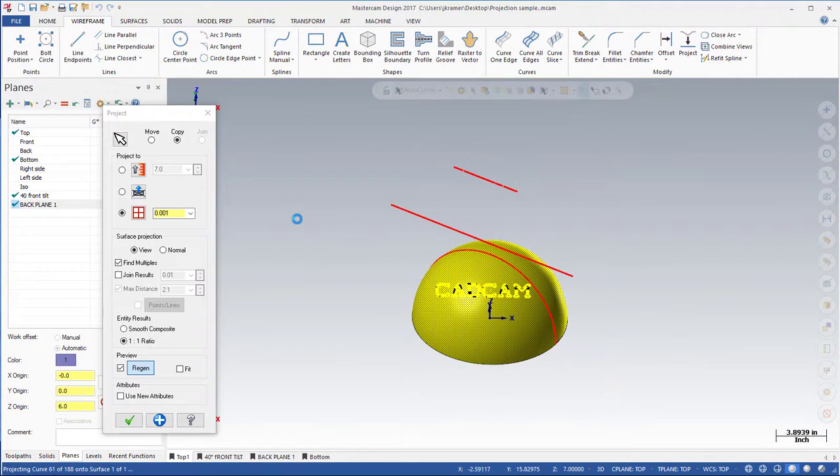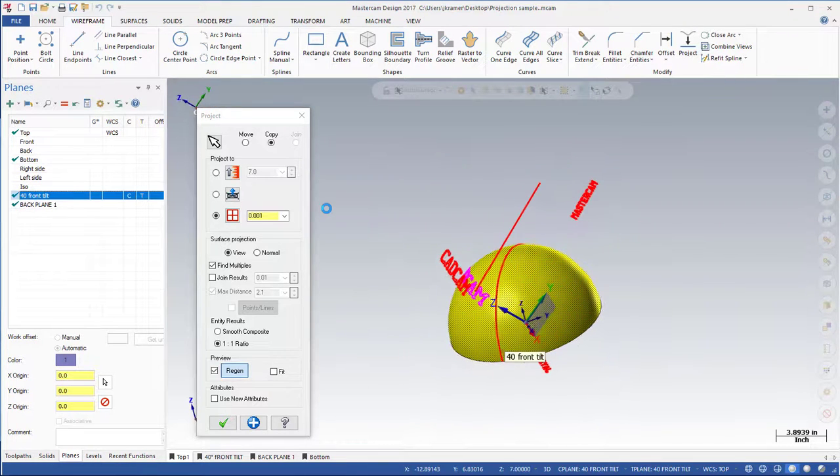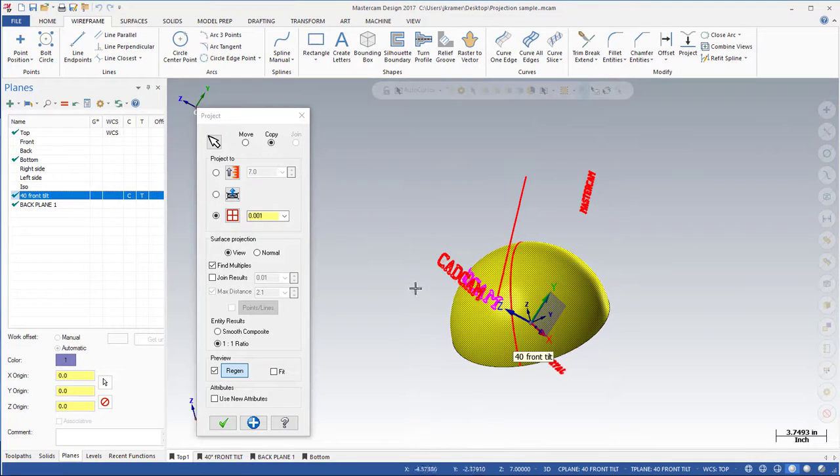Wait for that to process for a moment. Now we can see that it projected it down based on the top curve. But of course, we are actually in the front curve, being this one here. So I'm going to go into the planes and select that and let it reproject. So now we can see that it reprojected itself down on that base angle.